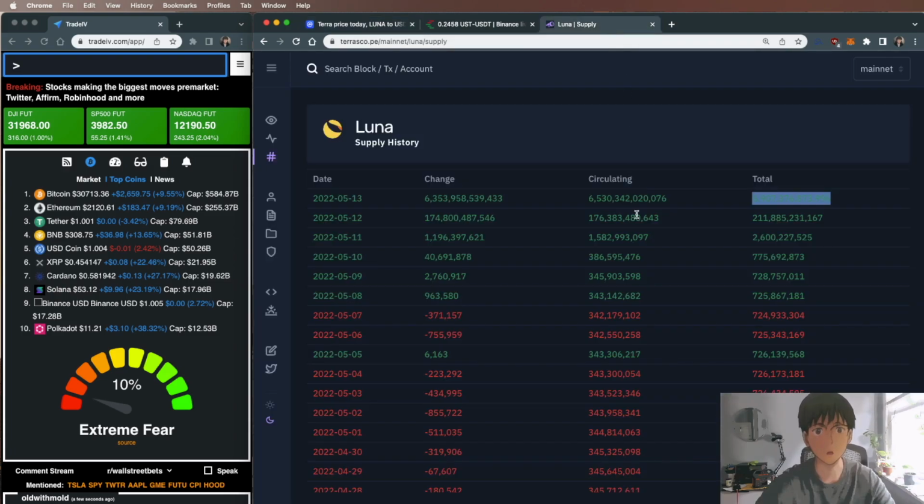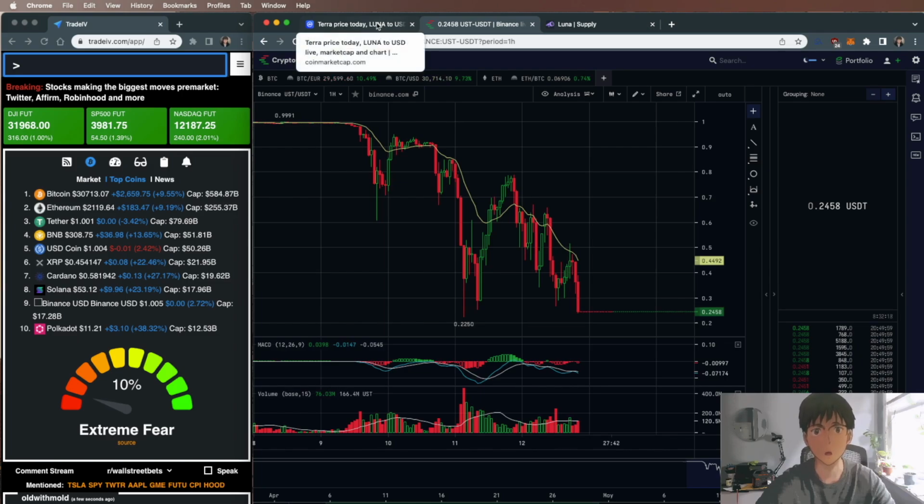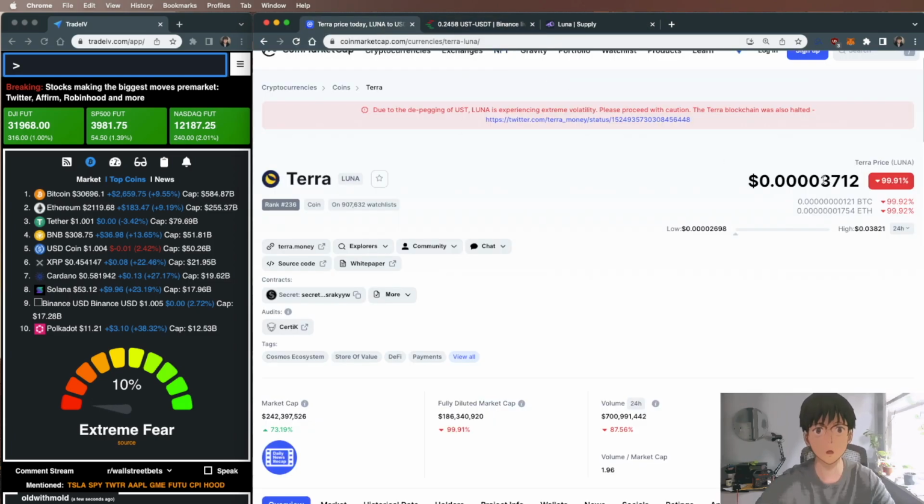And this tells you about the whole algorithm of this coin and its weakness. When everybody sells the UST and doesn't believe in it, they redeem Luna, but as more Luna is created, the value of Luna decreases. And every time somebody wants to redeem after that, you have to pay even more Luna just to get the dollar worth. So that's how everybody's bank account became zero, essentially.